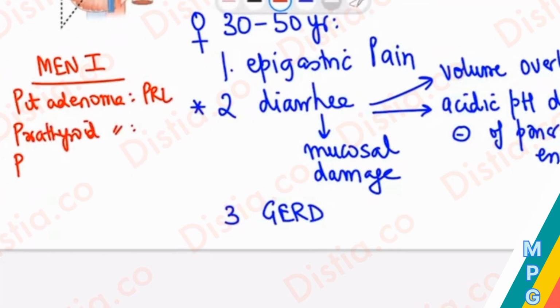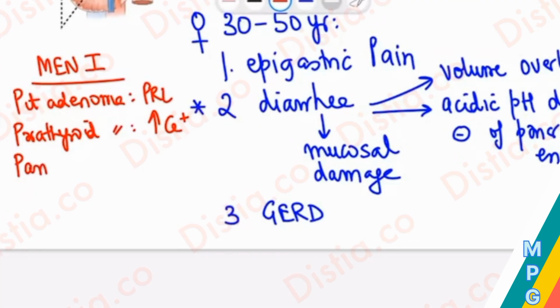The parathyroid adenoma will contribute to hypercalcemia, and hypercalcemia is like adding fuel to the fire, because you know from physiology that calcium causes more acid secretion. Hypercalcemia or parathyroid adenoma, if it is coexisting with Zollinger Ellison syndrome, the condition will worsen. So you will have to operate and remove the parathyroid adenoma also. When I discuss the treatment part, I'll describe to you how you would image for a parathyroid adenoma.